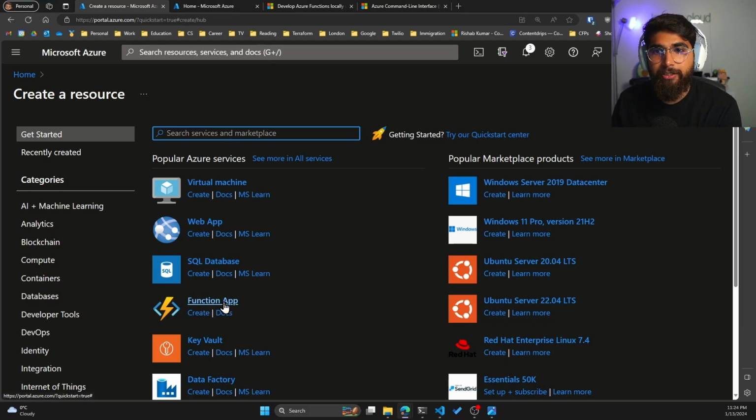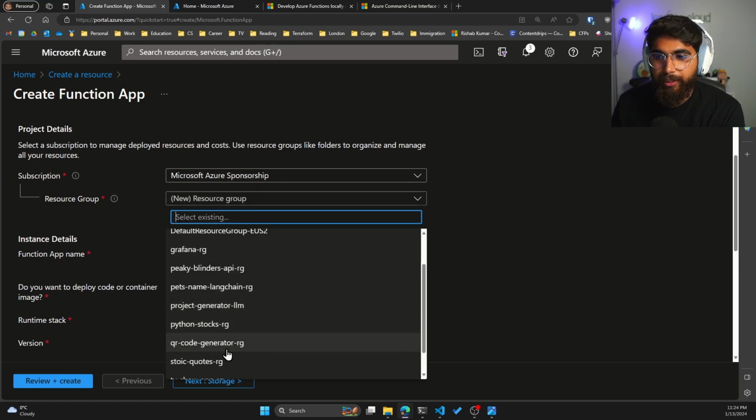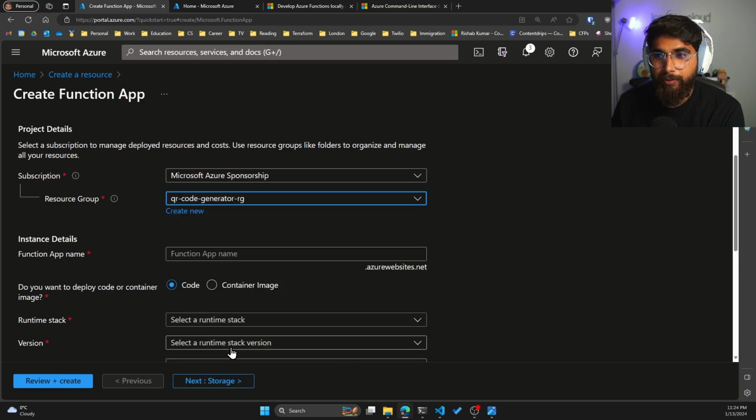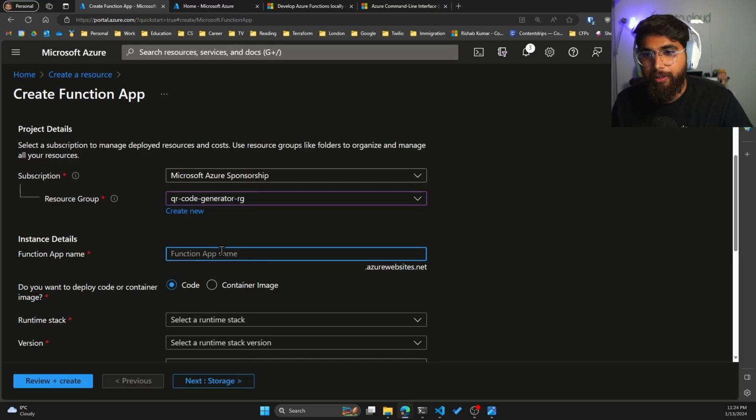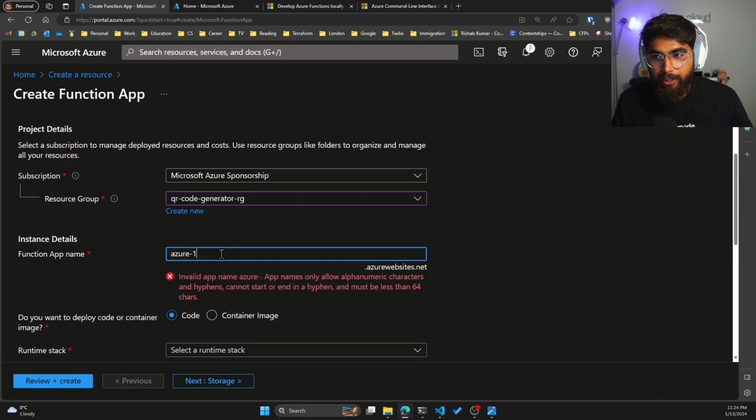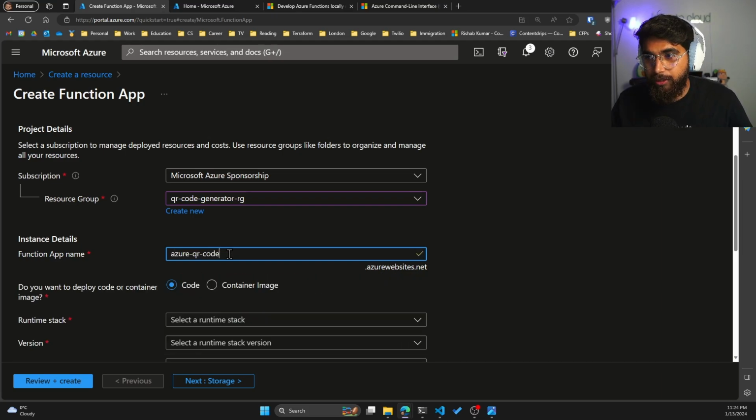If you cannot see this on your create resource screen, you can search it in the services. So I'll click on create. I'll be using my QR code generator resource group where we created the storage account and the correct subscription. For the function app name, let's go with Azure-QR-code. Hopefully it's not taken.